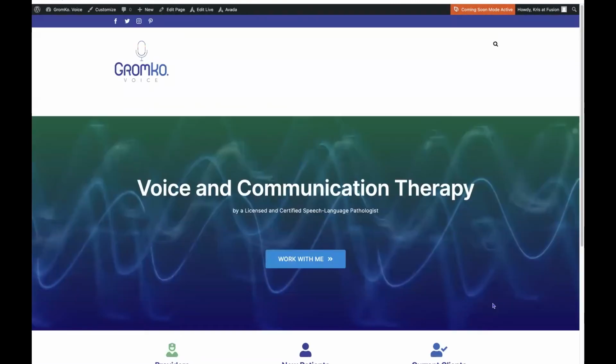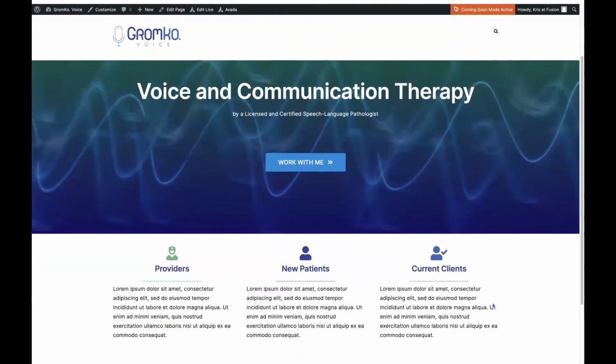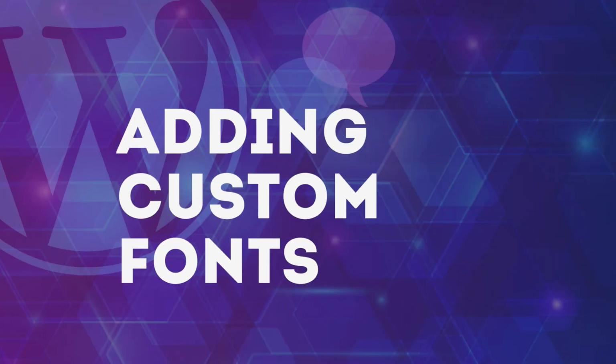Now saving and taking a look at the front end of the website, I can see that the columns are formatted nicely, the text is readable. I'm just going to go back in and add a little more margin below my separators, but for the most part, I am happy with my 3 columns. I'm just using the default fonts, and looking at my home page, I want to change the fonts throughout.